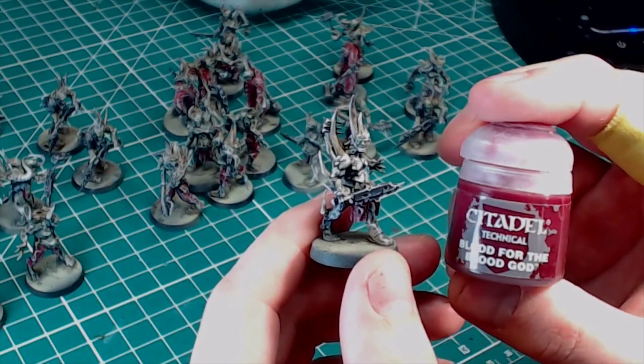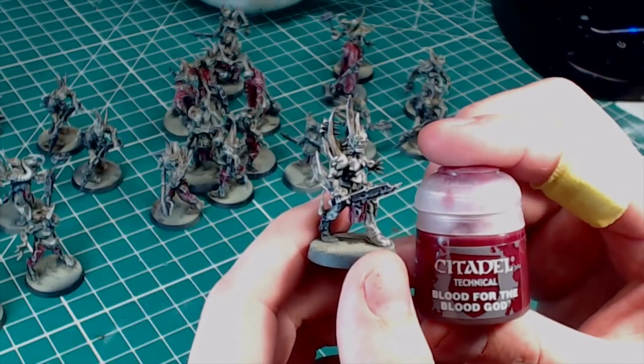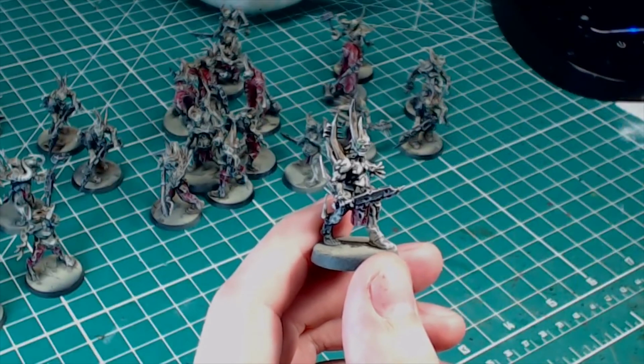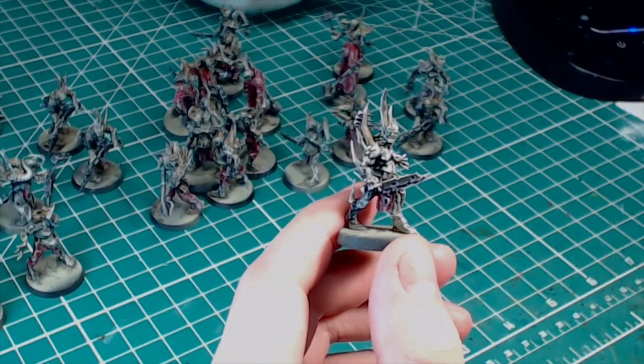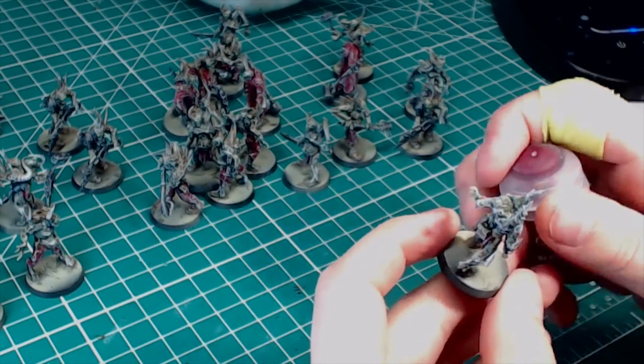And I love this technical paint. I'm not a huge user of Citadel paints myself, but this is one that I always go for. So I would definitely recommend it. Now I'm going to give the pot a good shake since I don't think I've used this one in a while. And let's get started.